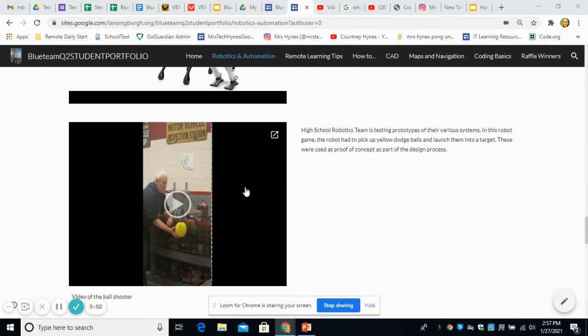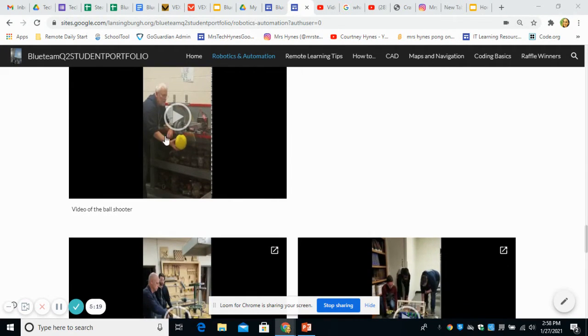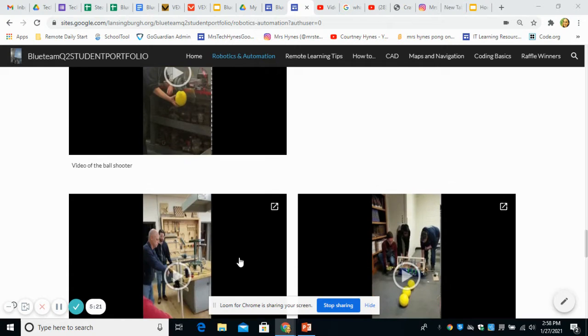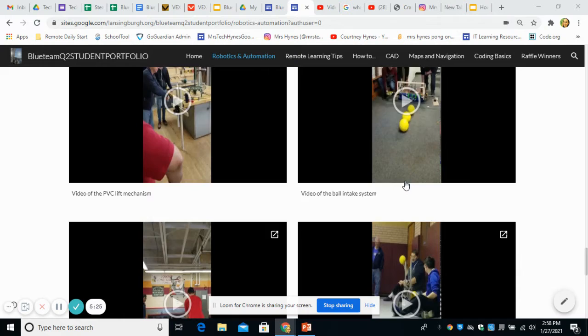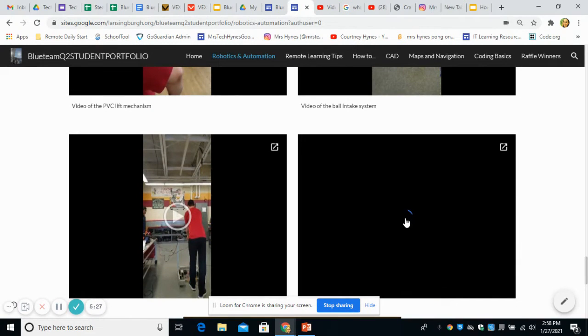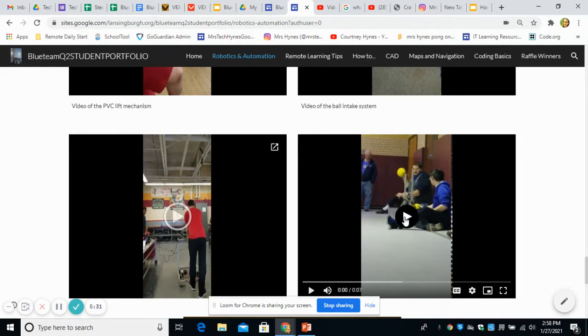And then when we get back into school and you guys are on my team, we're going to be having to make prototypes. Prototypes are something where you create a working model to see if your concept will really work in real life. Last year when we were using robotics, we had to shoot these balls into certain targets. They had to pick up the things before they threw them. These are all different examples of us testing our stuff. So let's see if this works.